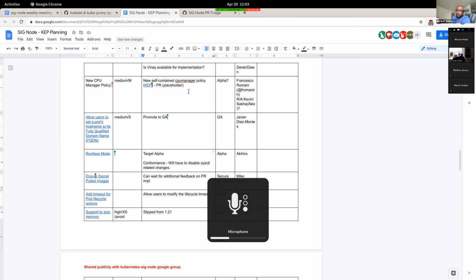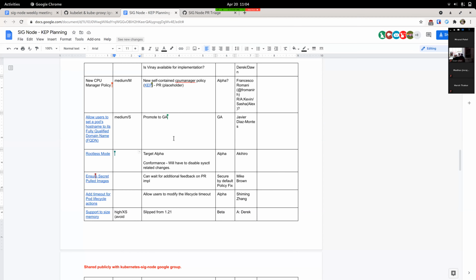Yep, thanks. And then the last question I had was, I thought resource management was turned off when this was enabled. So we need to use cgroup version 2. And with cgroup version 2, it supports rootless mode. So we can enable resource limitations using cgroups. So from a prioritization standpoint, is it fair to say we'd want to prioritize this equal to cgroup v2? Or do people have use cases where they don't desire resource management, or would resource management not be a blocker to beta of this feature?